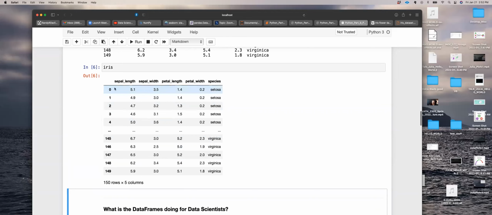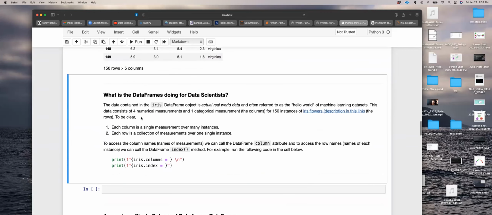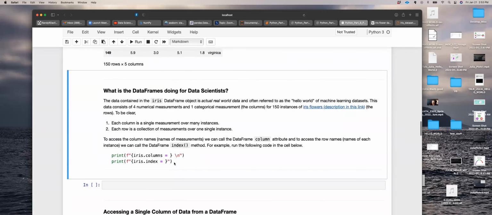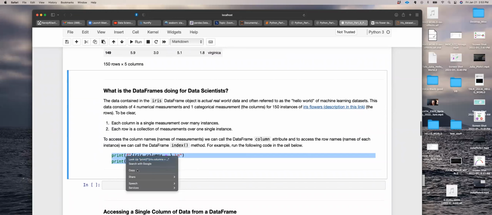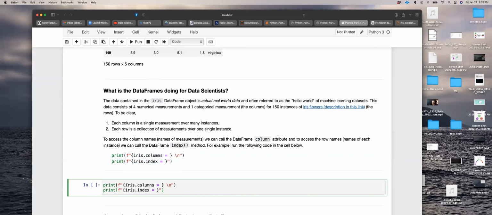Okay, so this row is for that given instance of that flower, and then this column is every instance of flower, that measurement.